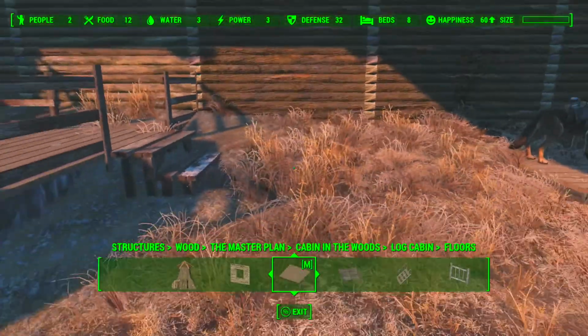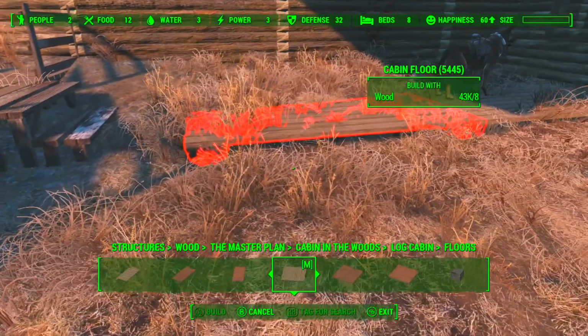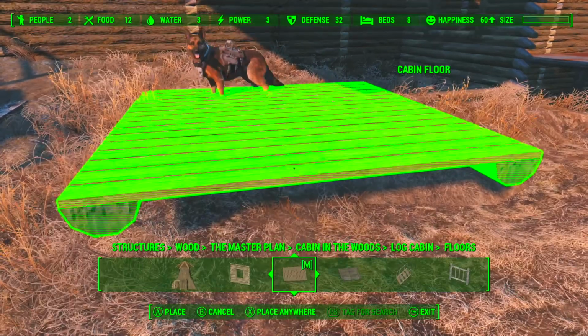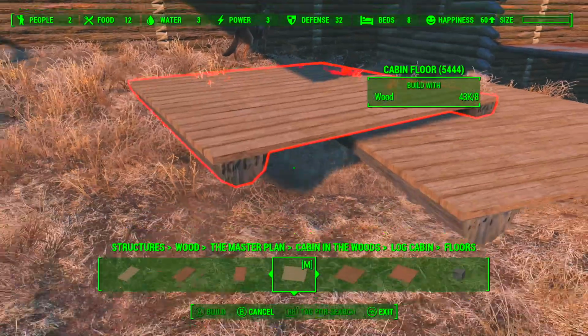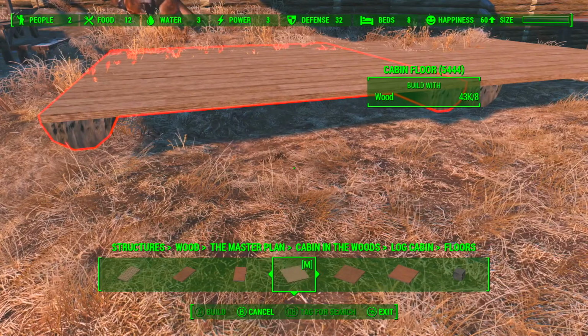Excuse me. So I'm just working out how to get the floor in. Depending on what area you build in, you will have a much easier time of this than I do. Again, Dogmeat gets in the way a lot during this build. Not sure why, but I wanted to leave the grass poking up through the floor as well.